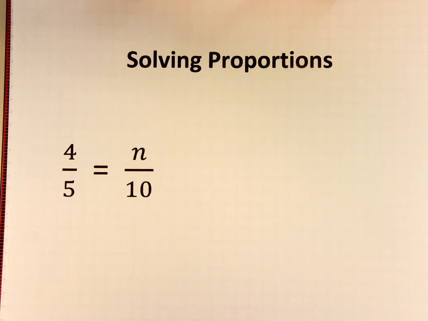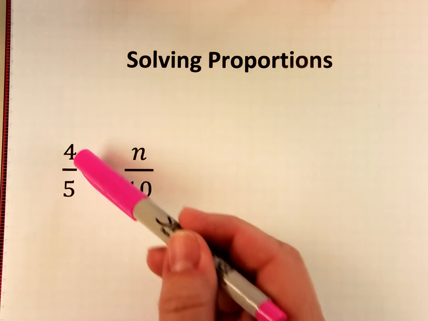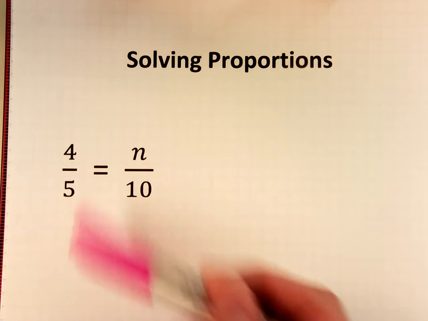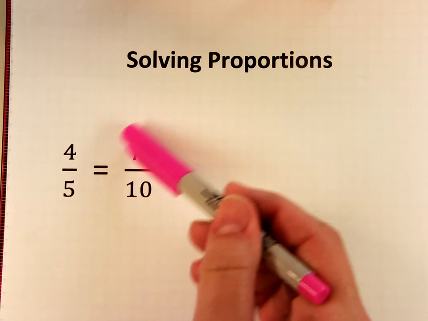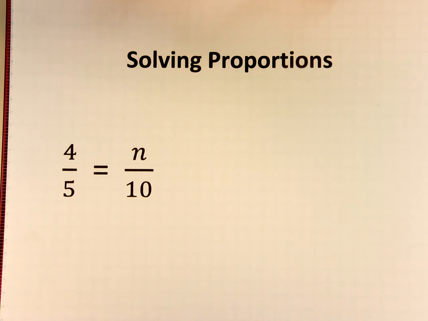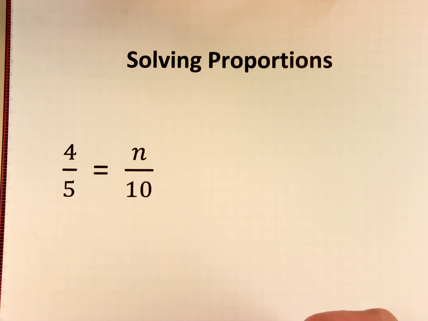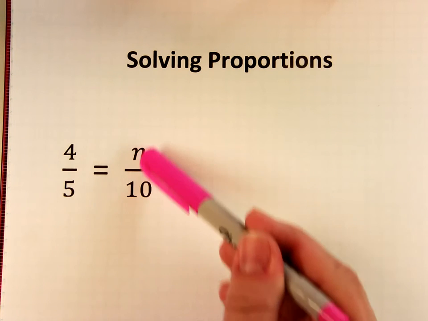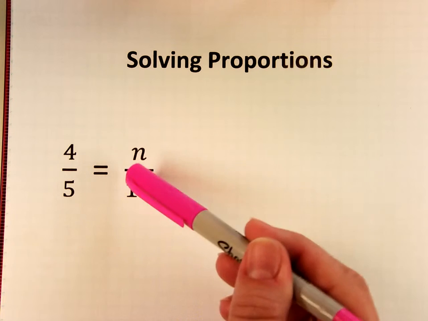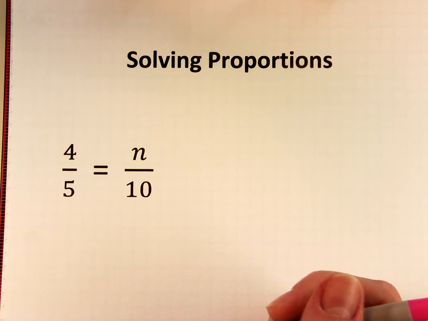As you just learned, a proportion is made up of two equal ratios. So you have one fraction on one side of the equal sign and another fraction on the other side of the equal sign. We're going to use cross multiplication to solve for the unknown number. Proportions have four numbers, 1, 2, 3, 4, and usually with word problems you'll have one unknown. We like to use an italics n, which just stands for number.